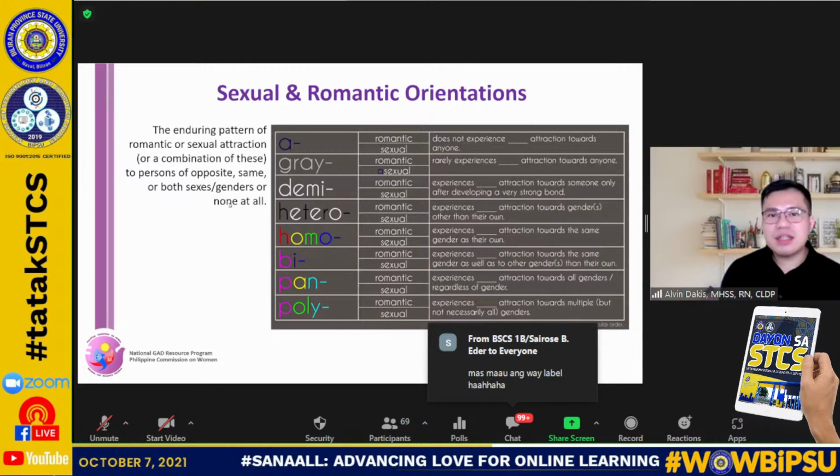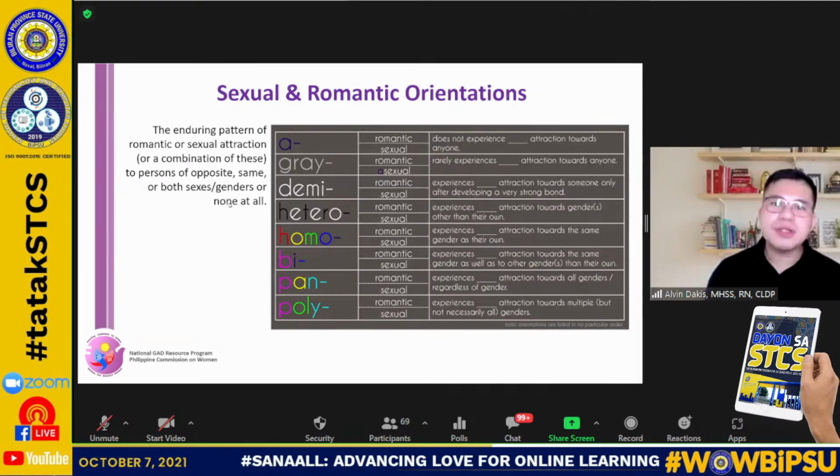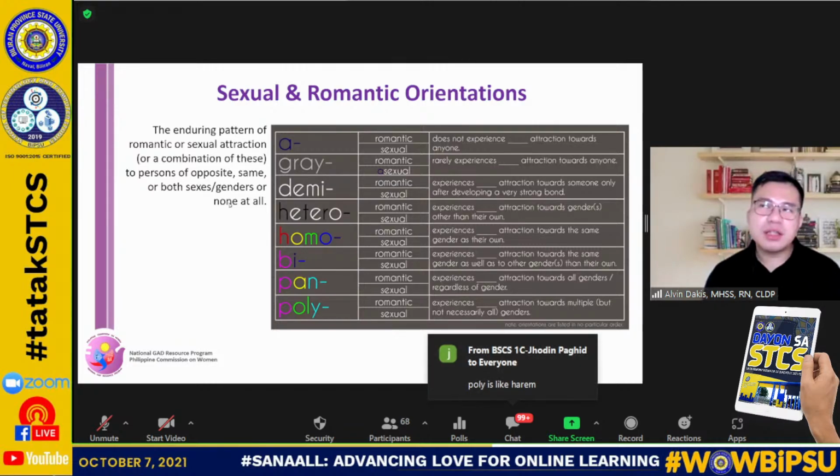Polyromantic or polysexual are individuals na nakaka-experience ng emotional and or physical attraction towards multiple but not necessarily all genders. Example po nito, pwede siyang magkaroon ng attraction to homosexuals and bisexuals, pero sa heterosexual, hindi siya nagkakaroon ng attraction. Pwede din po bang heterosexual siya na nagkakaroon ng sexual attraction sa mga pansexual, pero pagdating sa homosexual, hindi.